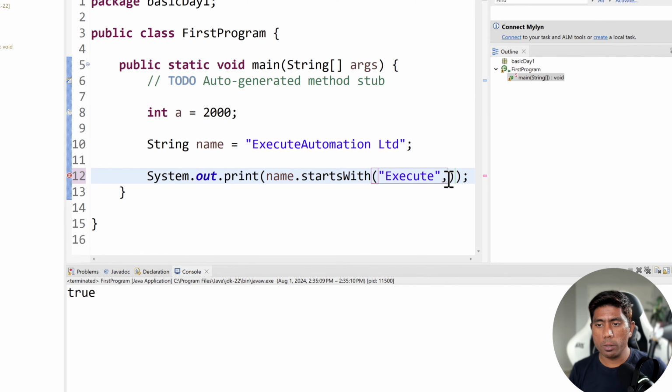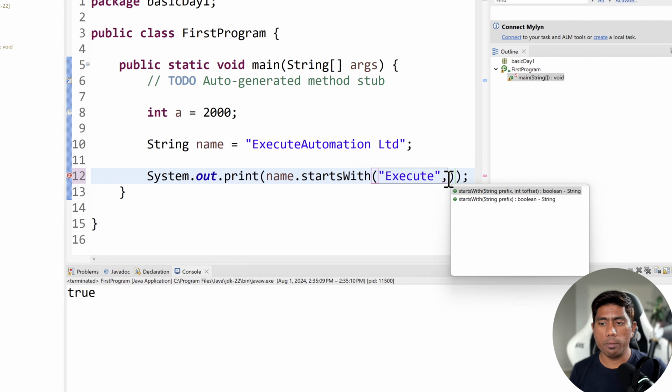But there is also one more overloaded method for this same method available, called startsWith with string prefix comma int toffset. When I say overloaded method, it means in Java you can create the same method name but with different parameters, or otherwise called signatures.